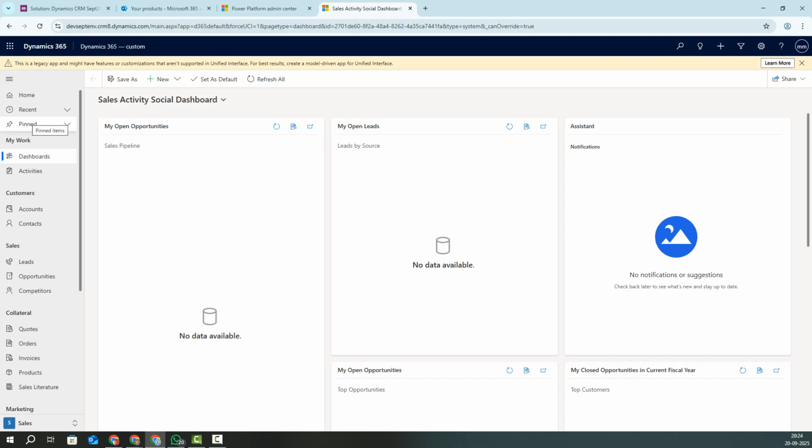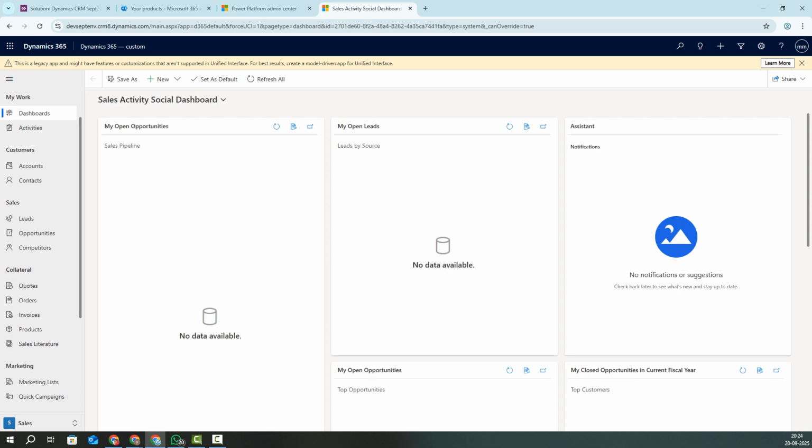But if they are using the same application, we have multiple domains, like a telecom domain, a food industry, and a banking domain. There are so many domains.